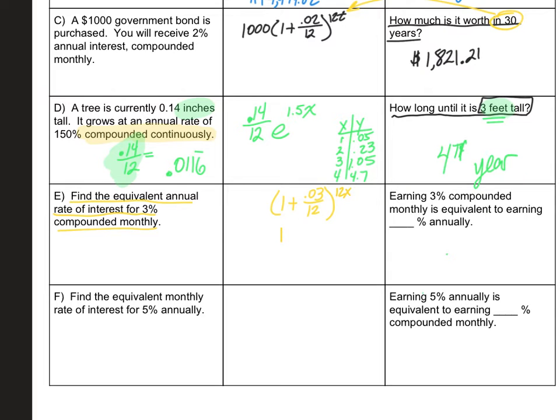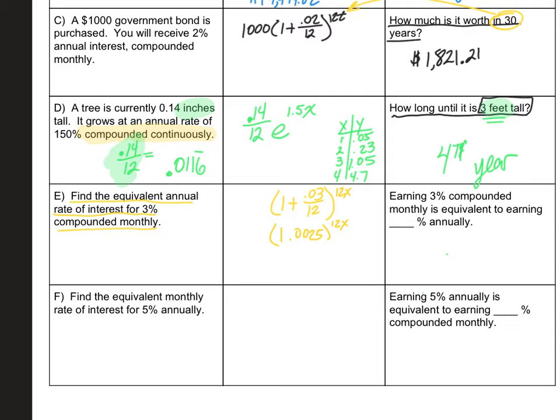So the 0.03, we're getting 3% every year, but it's divided monthly, so we're going to only get 0.0025% each month. When you multiply that number by 12, what you'll learn is that number 12 times will get us back to our 3%. So you're still getting 3% annually, it's just divided 12 ways into the 12 months.